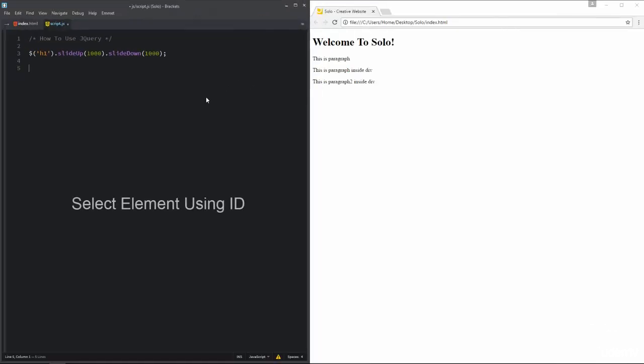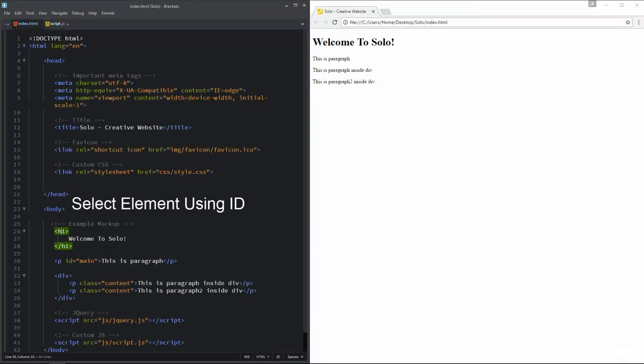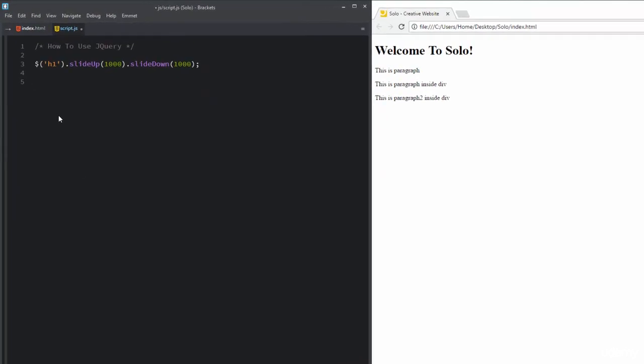Next, let me show you how you can select an element using ID. We have this p element and the ID of this p element is main. Let me grab this p element and I'll perform some action on it. I'm going to write $, and then opening and closing parentheses. Inside these parentheses, I'm going to write single quotes. You can either use single quotes or double quotes. So I'm going to use single quotes, and then I'm going to write the hash sign and then the ID value of that p element, which is main. This is the same way as selecting an element using CSS, which we have been doing in the CSS section.